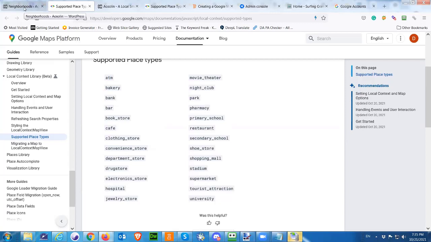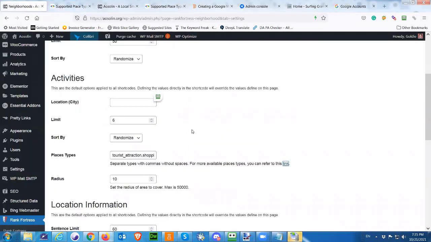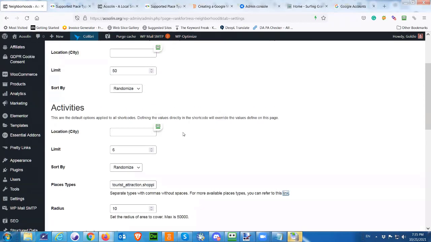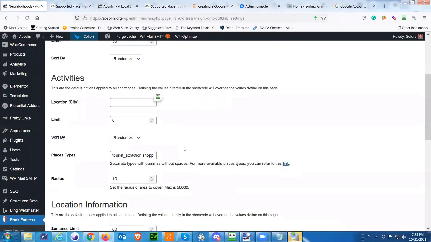Well, and, again, the randomize is, sorry, John, but it's a matter of just reading. Like I said, when we set this up, we didn't use any documentation, so we were totally and utterly controlled by the plugin itself. Okay, so it does say here separate types with commas without spaces. It'd be nice if we had a little box over here somewhere that would give you those things, but he did give you a link.